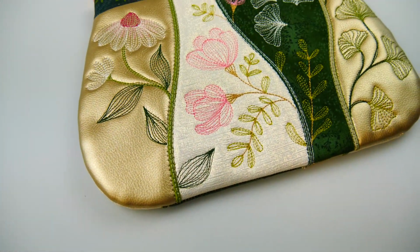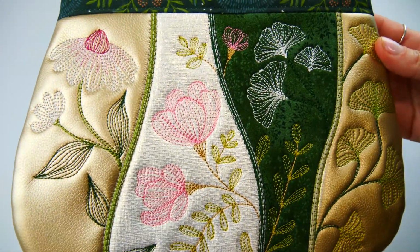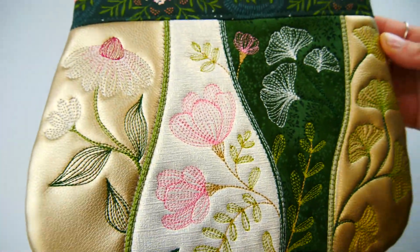As you come to the end, you're all set to create your very own floral embroidered clutch through the September Kiss Sew Along. Just follow the steps and you've got this.